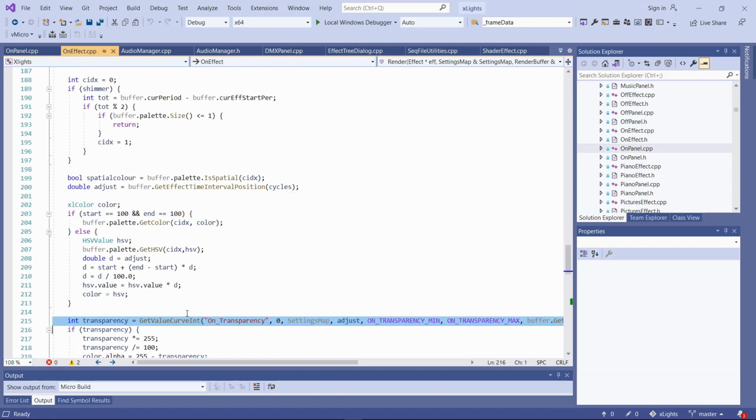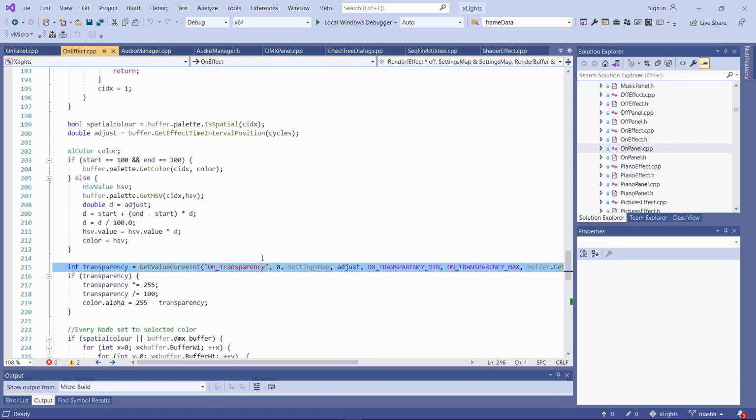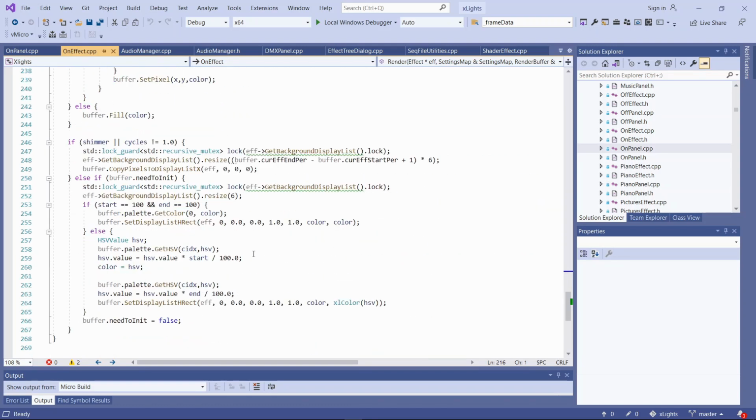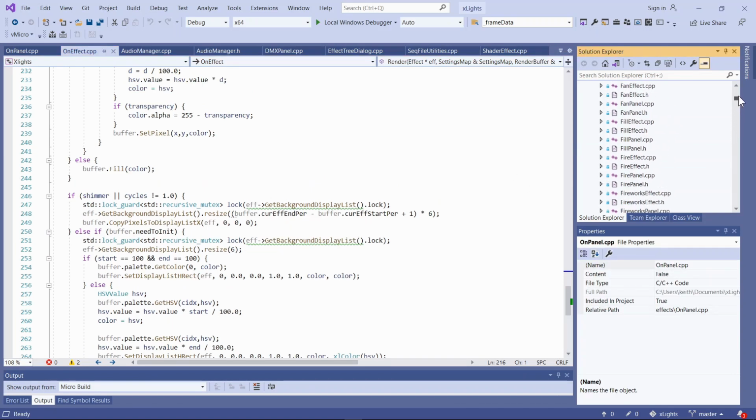These things are all very standardized. You go to any effect and you look at a parameter that has a value curve, and it'll have something like this in it. The rest of the complexity here is largely down to dealing with all of the parameters and the various options that need to be displayed. So that is effect settings.